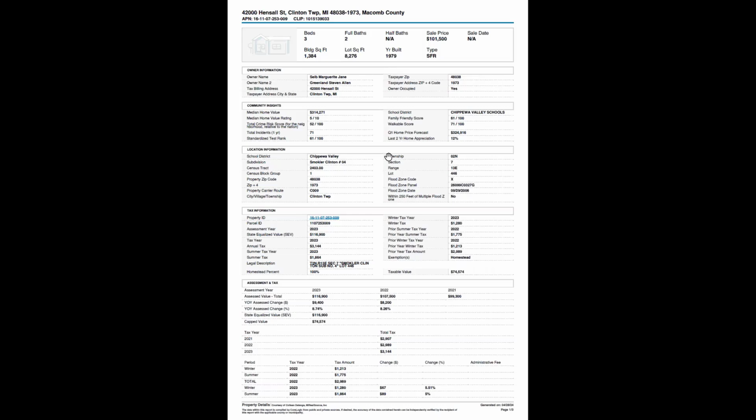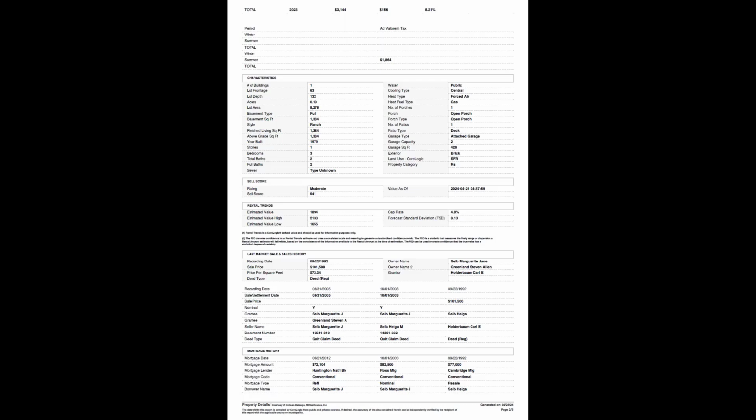When was it built? Is it built on a basement or a crawl space? Does it have a garage? Is it an attached garage? Is it possibly in foreclosure? These are all things that I need to know. What style of home is it? If it's never been listed before in the MLS, how are you pulling it? Is it on acreage? How big is the lot? All of this is included right here in the Realist record.